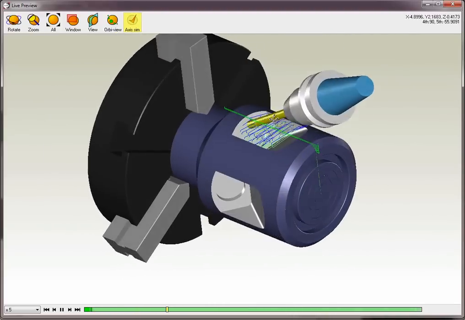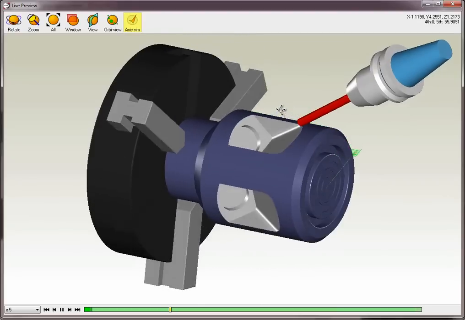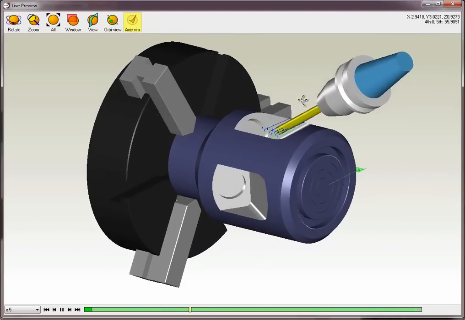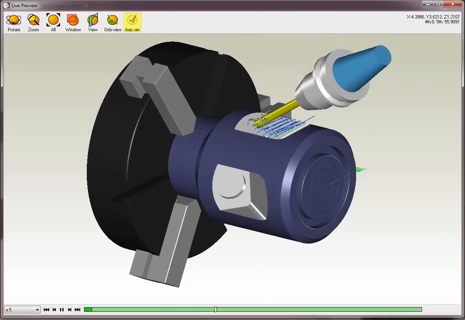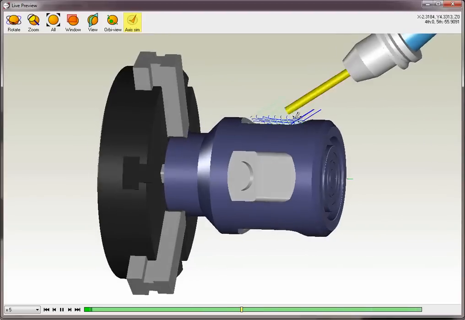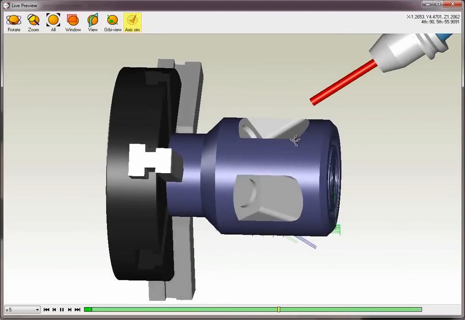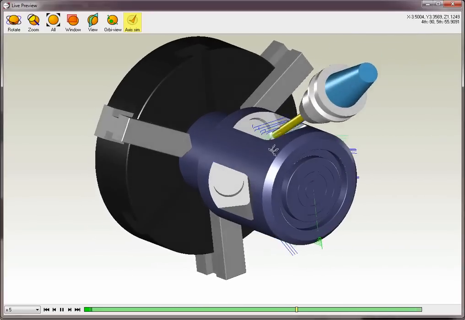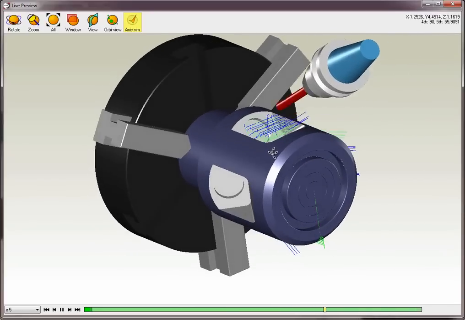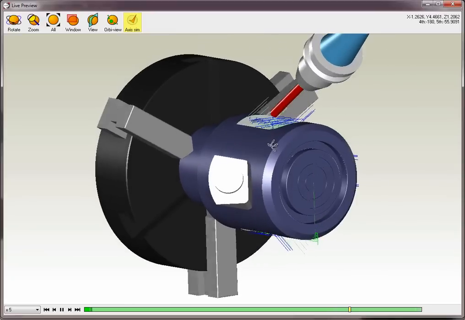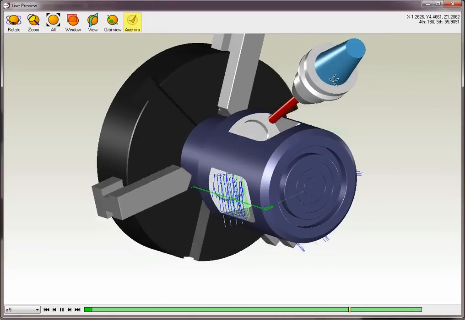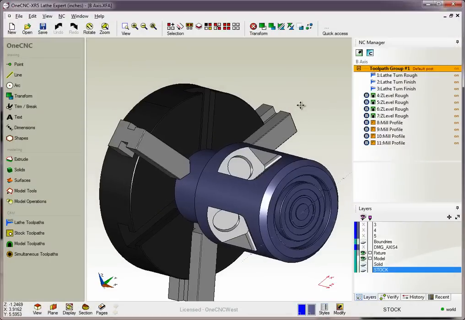Again, I'm telling OneCNC to take into account the shape of the stock. The stock is just a solid model in whatever shape I'd like, and I'm telling OneCNC to respect that. As you see up here, the toolpath isn't coming way outside. This is a very efficient way to manufacture. Of course, we support both high speed and traditional toolpath on this. Very, very fast, efficient, and very easy to do as well.